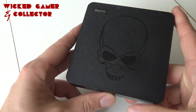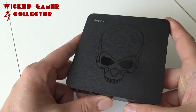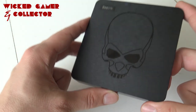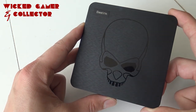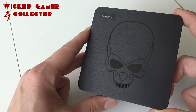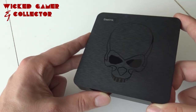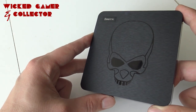Alright, so for the final conclusion about the Beelink GT King. The build quality, I like it. It weighs, I wouldn't say heavy, but for a TV box, it's not bad at all. So the design, it's cool. It's very cool. If this is, let's say, the replacement for your Shield, I would not say so. It's a powerful device. It has a lot of potential, but still there are some pros and cons.